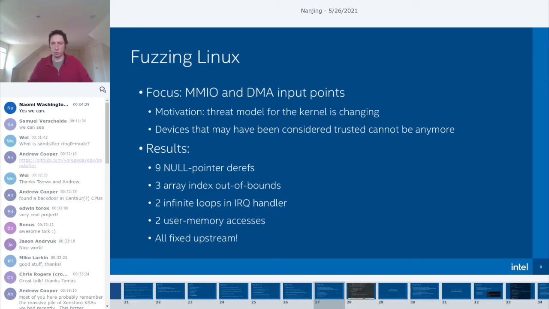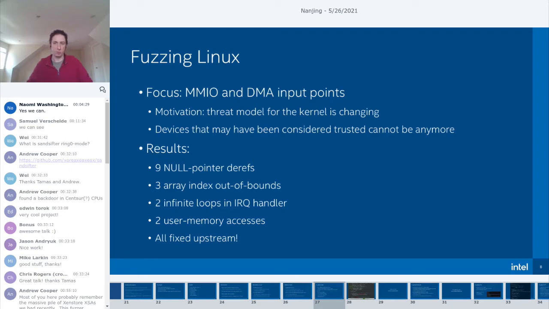Whereas now with Thunderbolt, a lot of these devices can be actually plug and play. So you can actually walk up to a system, plug something in, and it will pop up as a PCI device. And obviously, if that kernel module was built with the assumption that that device is always trusted, well, that's no longer the case. So we started fuzzing a bunch of these drivers to see what happens if the device is no longer trusted.